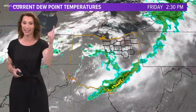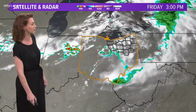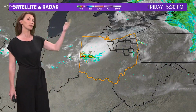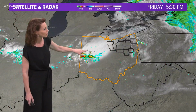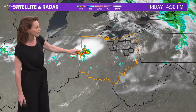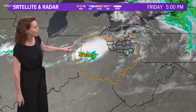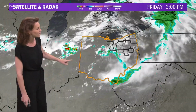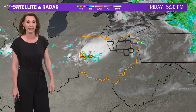We say it time and time again: you need heat, you need humidity, you need a trigger. And the trigger is a warm front that is sitting out to the west of us. Sometimes you can get a trigger off of previous thunderstorms that have fired up. Look at this cluster of storms that is ongoing here coming out of Indiana. They had a large tornado on the ground in Jay County, Indiana, and then that kind of was moving off to the east. It's that thunderstorm right there, but you can see that is now pilfering out just a little bit as it is going to continue to move to the southeast.